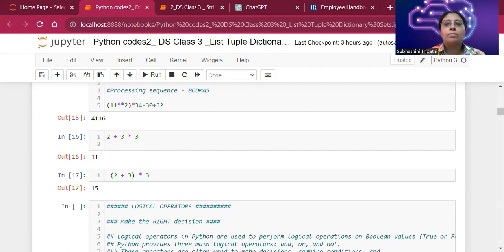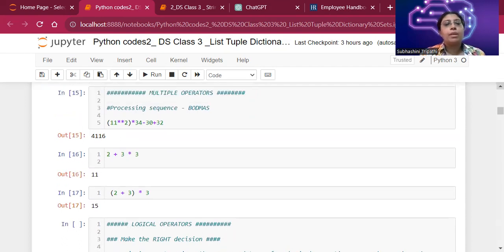Now, today we will also briefly cover the fact that if you have multiple arithmetic operators in Python, the process sequence remains what it is in mathematics, which is BODMAS. And that is the sequence in which Python will solve for the solution.